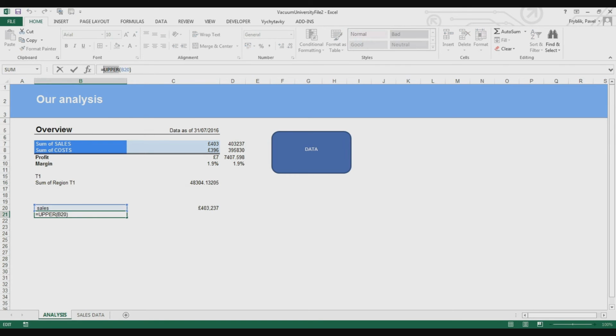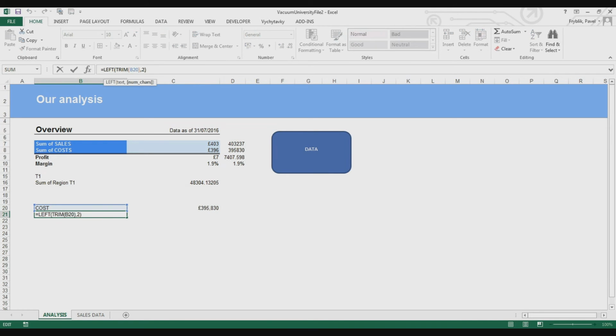Sometimes you need just a few characters of the text or the number in your report, so for this purpose I will start with formula left. The number 2 indicates the number of characters from the left. I got just the C because there is a space, so I will eliminate it again with the trim, so I get SA. Now I can just play to show you how it works, but I think formula left is very easy. So if I write cost, I will get CO.